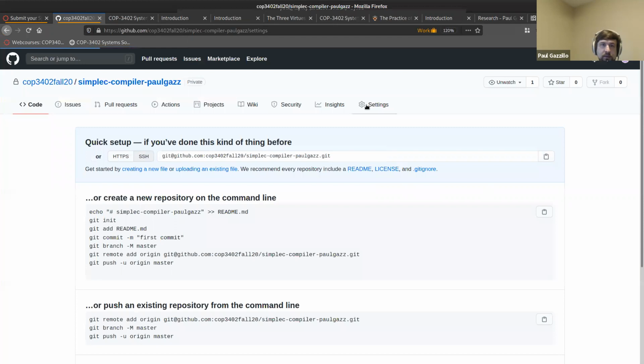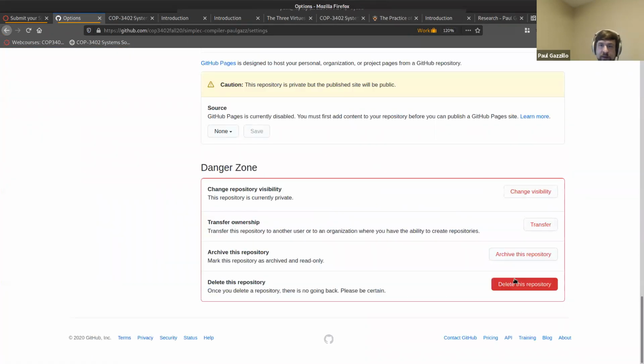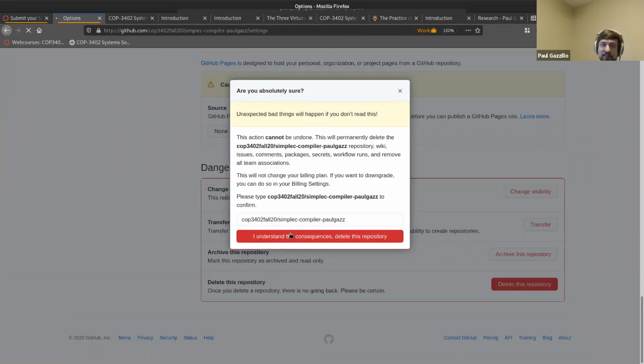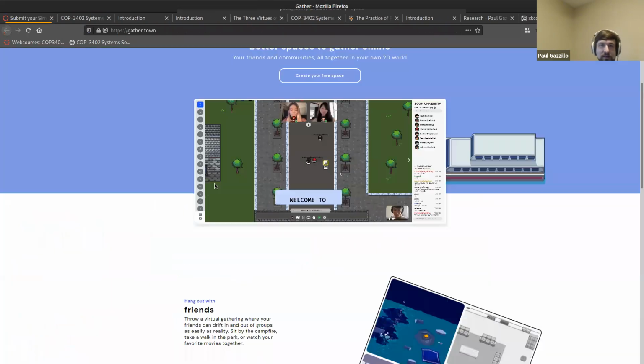Let me delete this and show you again what it looks like. You should probably actually type this out. Don't actually do this. Type it out, because that's there to protect you from deleting stuff you shouldn't delete.